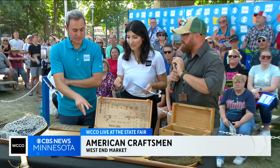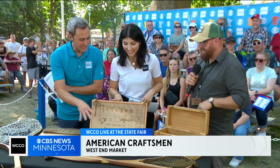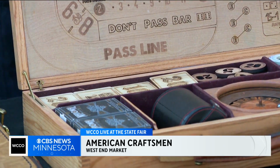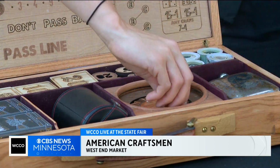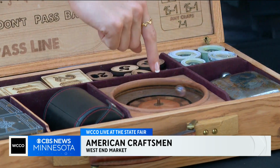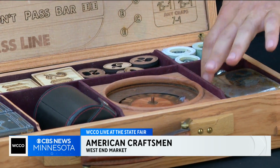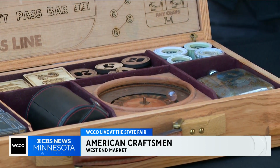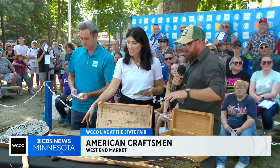I want to get into this right here because you said poker set, but this is like a casino in a box. Yes. What do we got in here besides poker chips? I made a little mini roulette wheel. Part of that is James J. Hill's wood flooring. I made a bunch of wood chips. It's got a couple little secret compartments as well as a little spring-loaded trap door. My gosh. A sneak door? That's a cool gift for someone. For when you run out of money, you get your bonus money. It says cheat slash win.